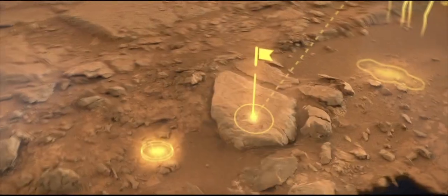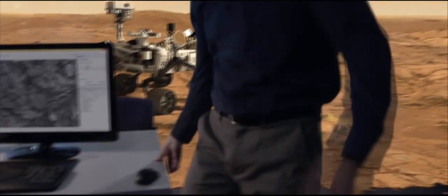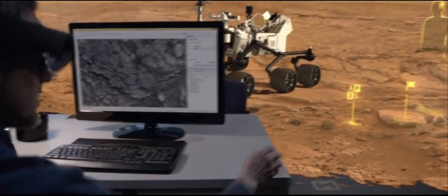It was part inspiring and part just like wow, I can finally do this thing that I really want to do. I could see using this every single day. It is a different way of exploring — that's transformation. Our plan is to deploy OnSight to mission operations this summer and to be controlling rovers on Mars with this technology in July.